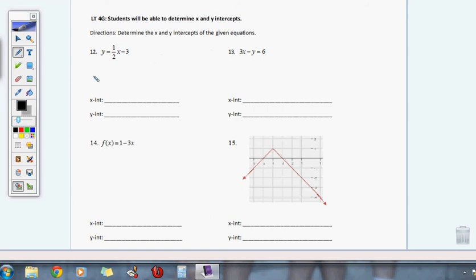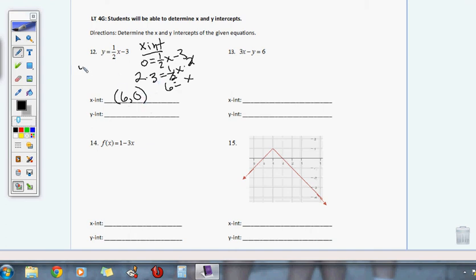The x intercept is the x value when y is 0. So if I'm working with the x intercept here, all right, the x intercept is the x value when y is 0. So it's a little trickier on this one, but I'm literally replacing the y with 0. So then if I add 3, now I'm just solving it. So if I add 3 to both sides, I'll be at 3 equals 1/2 x. Now if I multiply both sides by 2, I'm just solving here, I'm going to get an x value coming out to 6. Well, intercepts, we have been teaching you and asking you kindly to write them as ordered pairs all the time. So the x-intercept is 6, 0.